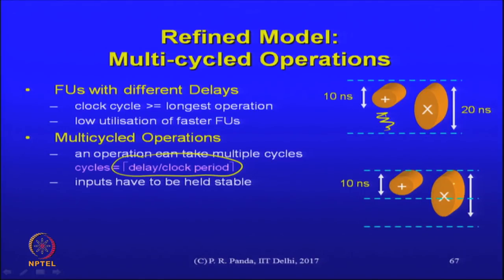Output from that resource should not be used before it is ready. Indeed, the meaning of the multi-cycle operation is that the output is not ready at the end of the first clock cycle, it is ready at the end of the second clock cycle. I should rely on its value only after the second clock cycle, which is fine, right, because if there is a dependent operation to this multiplier coming later, then that would be scheduled into the third clock cycle onwards. That is all right, that is not hard to implement. There is just one other thing you have to make sure.